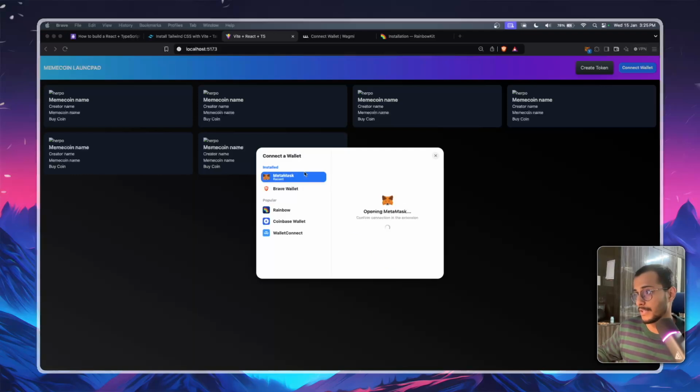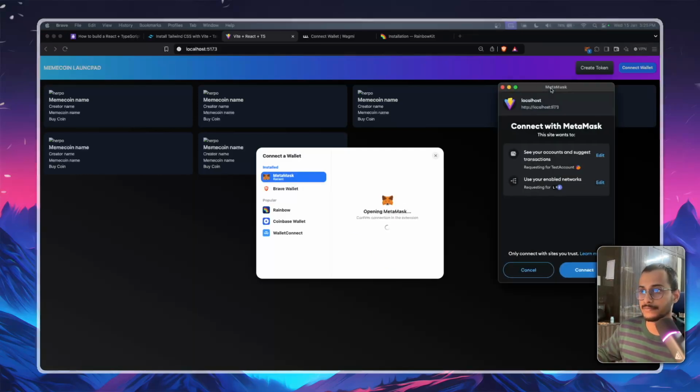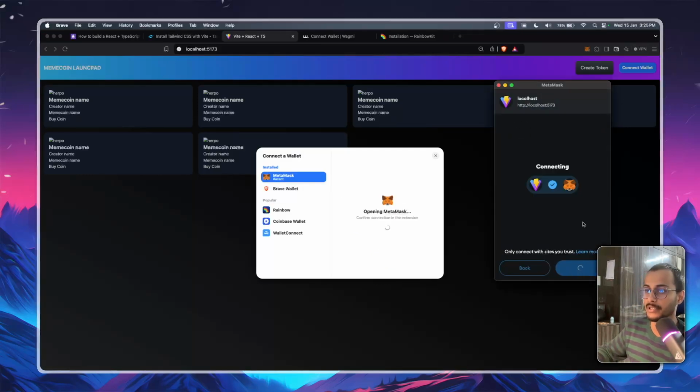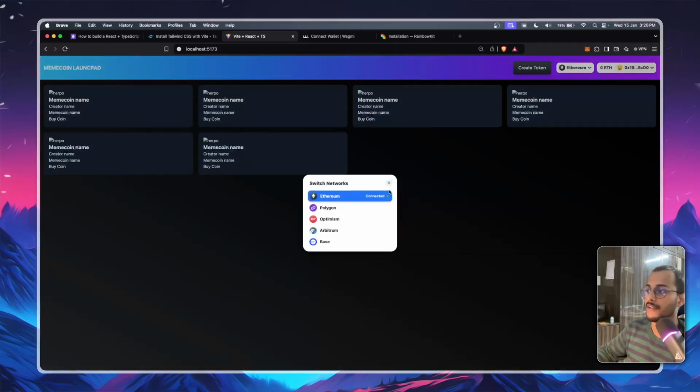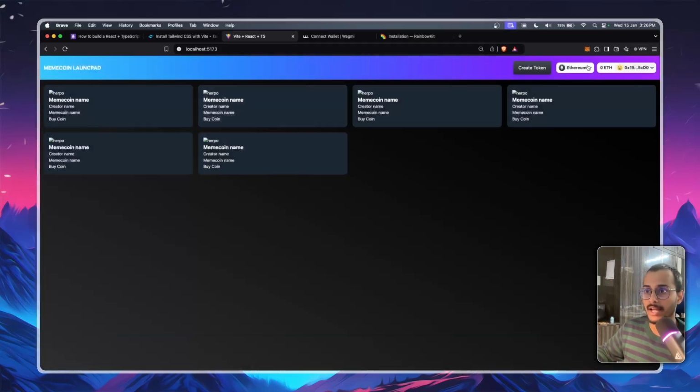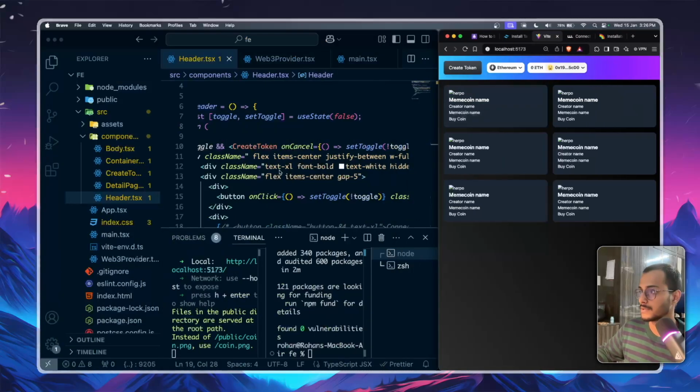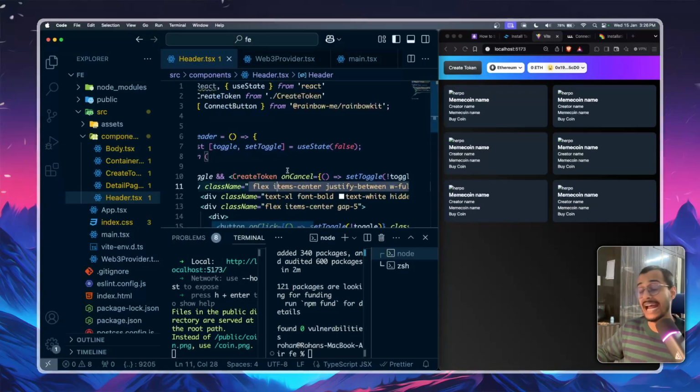Yep, it looks like it is working. It's not showing any error up until now. And yeah, we have Ethereum, Polygon, Optimism, Arbitrum, and Base. We don't have Sepolia and Holesky. Let's add them also.